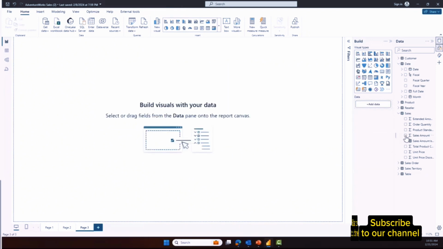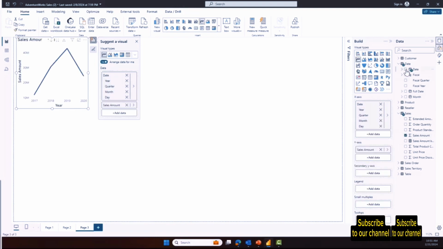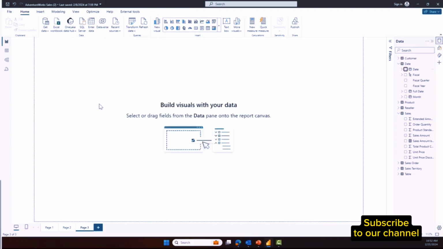But if you start from the data pane, the canvas, or the ribbon, OnObject will be open to assist you with suggesting a visual type and placing the fields for you in the appropriate wells. This is especially helpful if you're using the switch mode on the panes where the build pane may actually be collapsed. The OnObject build menu is still available.